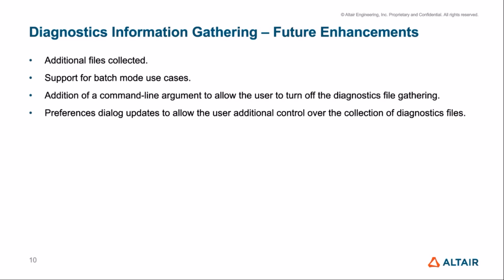We also plan to add support for batch mode use cases, which is not currently supported. We've been requested to add a command line argument to allow the user to turn it off completely from that side of things. And we do plan to update the preferences dialog to add a section that will allow the user some additional control.